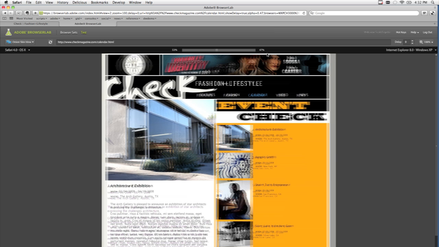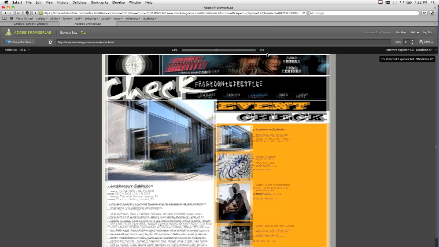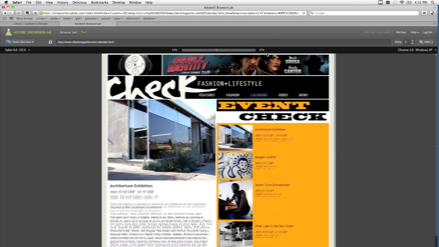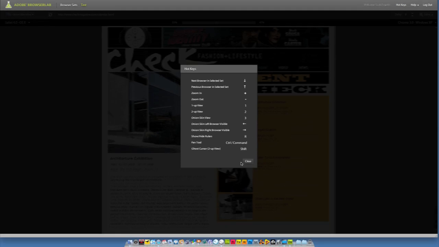In the onion skin view, your up arrow and down arrow, of course, control the browser that you're overlaying with. So we can scroll through those and see, for example, that Chrome 3 is a lot closer than the others. Really handy way to work. Now there's a number of key combinations that we put throughout BrowserLab. You can get to them right away just by clicking the hotkeys menu here. Show you all the good stuff here.